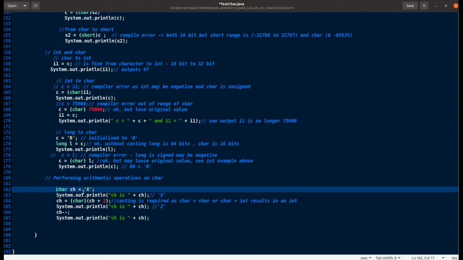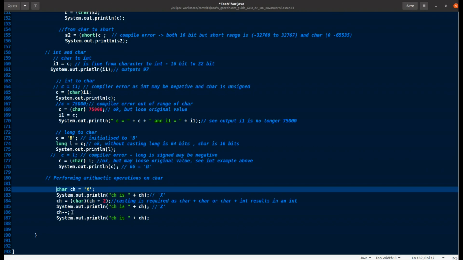I'm assigning a local variable called ch a char literal, as you can see there. And then I'm going to print out the value, and then I'm adding 2 to this value, and then I'm printing it out again.